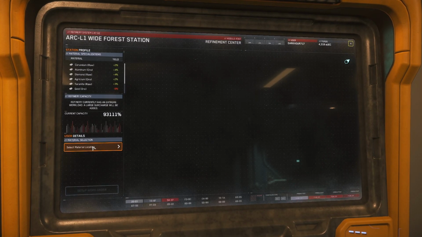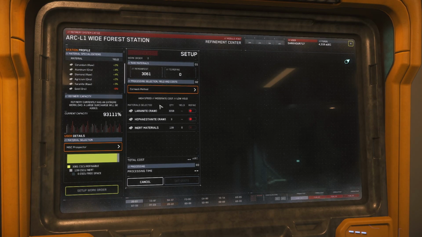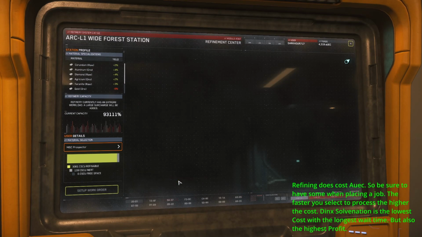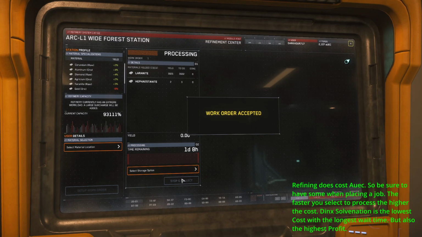And by doing that, we're going to go here, select the prospector, and we're going to start a job. We're going to select the method. The one that maximizes your profit is going to be the dinyl solvation. We're going to select the minerals we want to refine and hit quote. And if you look there, it's going to take 1 day, 8 hours, which I'm patient, so I am more than happy to wait that if it means doubling the money.